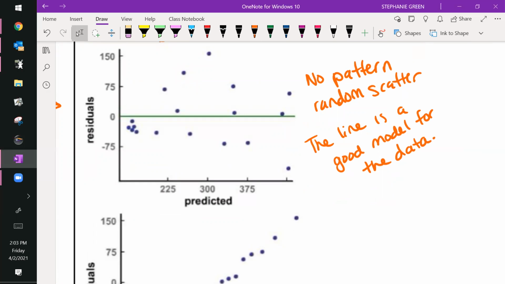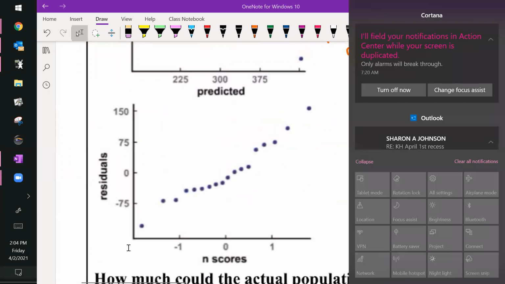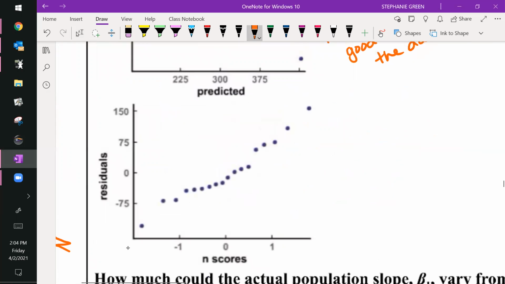And then the next condition we have to check is that the residuals are normally distributed. Anytime that we need to check for normal distribution, the good way to do that is to look at a normal quantile plot. In a normal quantile plot, if the points follow a perfectly straight line, then that means we have a perfectly normal distribution.